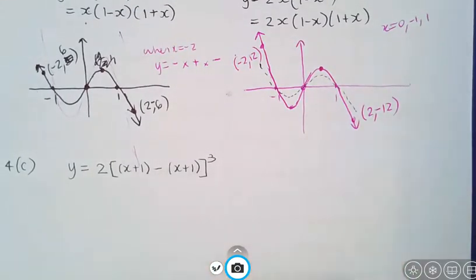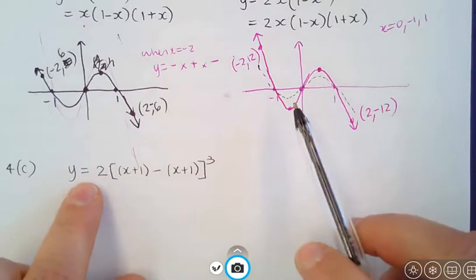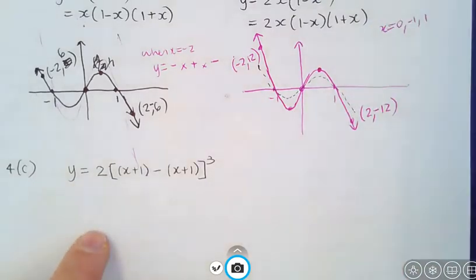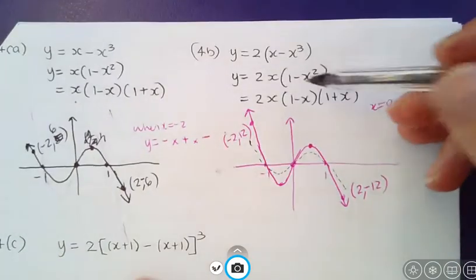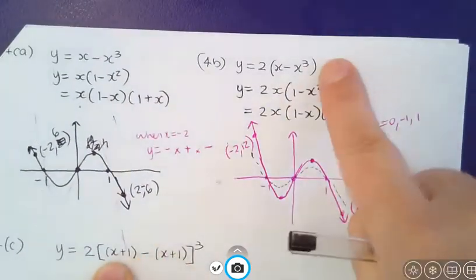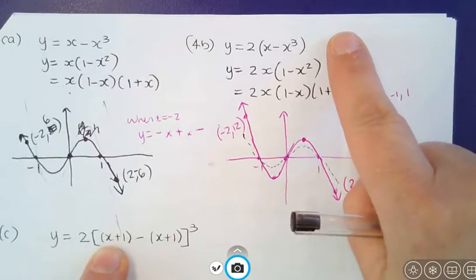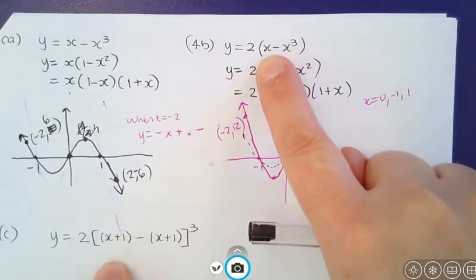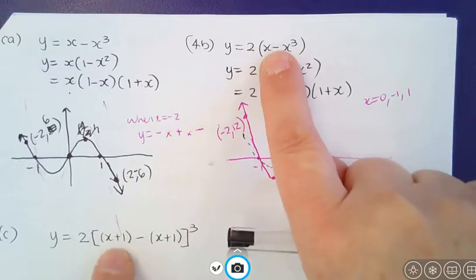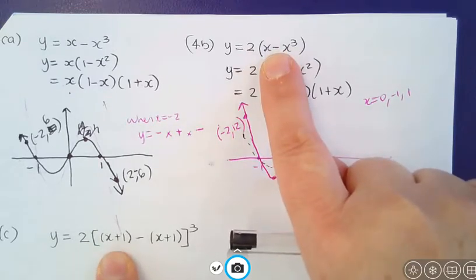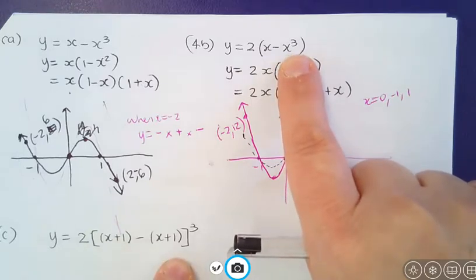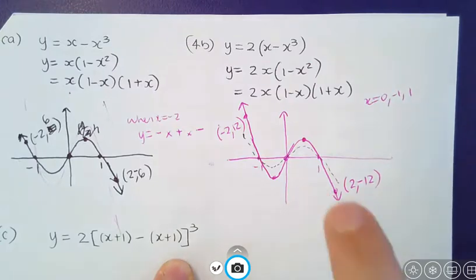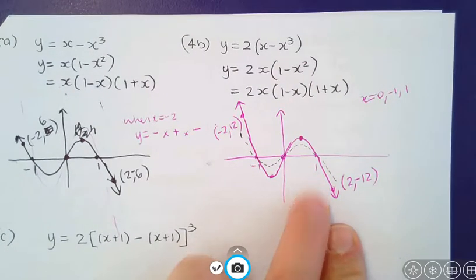I know that looks horrible, but it's pretty much, and I'm missing an X. No, I'm not. I've got it all. I know that looks terrible, but compare that and that. Compare that and this. What's the difference? What happened to the X here? Look, the 2's the same. X is now a X plus 1. And this X, it's just shifted 1 unit to the left. So it's this pink graph shifted 1 unit to the left.